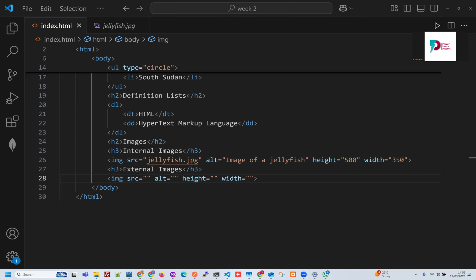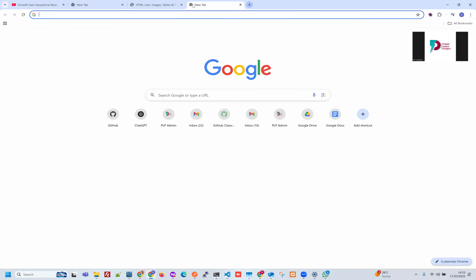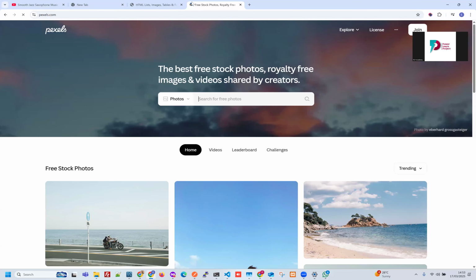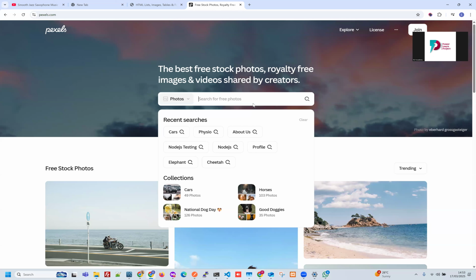It is called Pexels, pexels.com. It's a slight play on the word pixel. So you can access pexels.com and just locate an image, any image that will catch your eye.